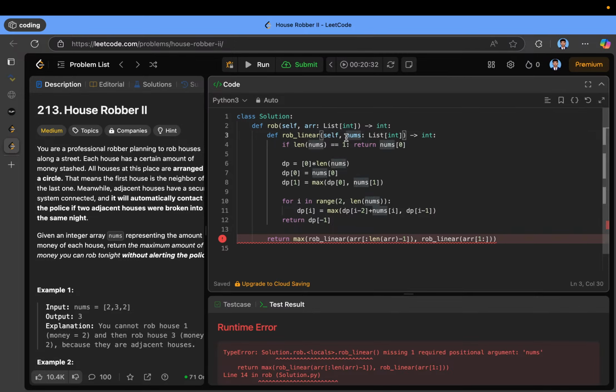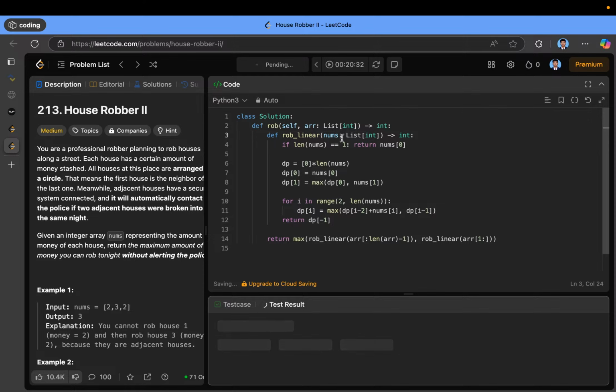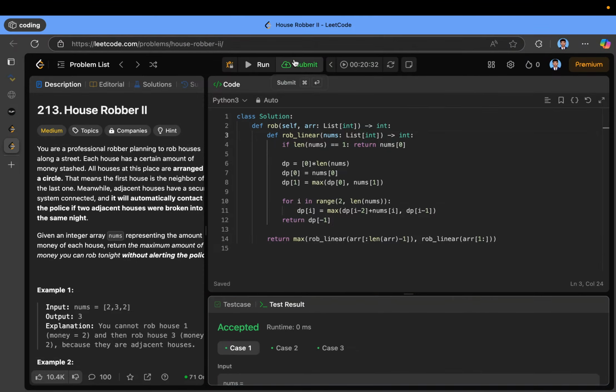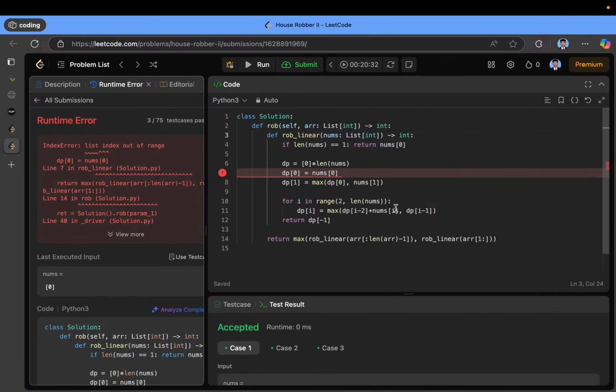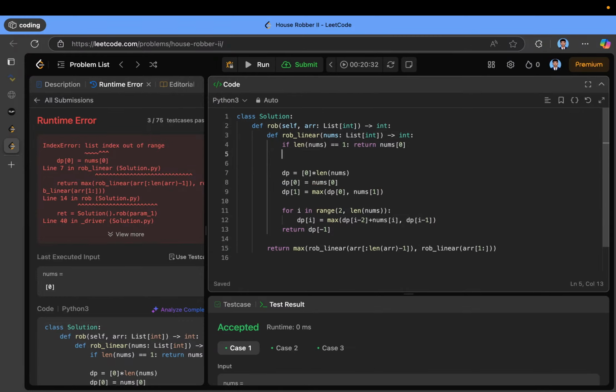Okay, there should be no self here. Why, God, why? I also have to add this.